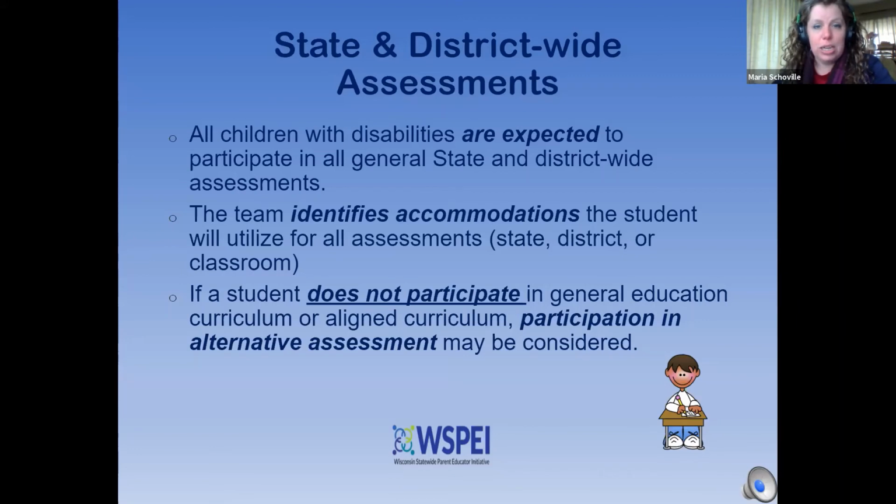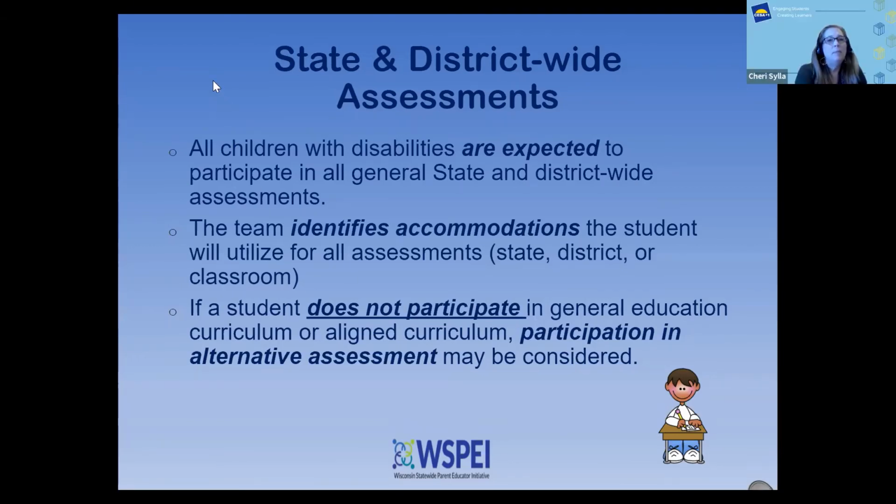If the student is taking alternate assessments, this form is describing why, and the team has to be notified and they have to talk about it. So all those boxes must say yes. And those aren't usually all checked yes until after you've had that discussion at the meeting. Some of the information might be there, but you don't want to check that box until you've all talked about it. The next one would be the ACCESS test. That's for English language learners, so anyone who is taking that test.